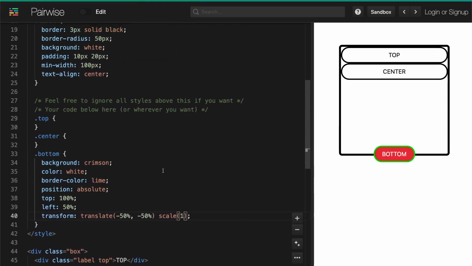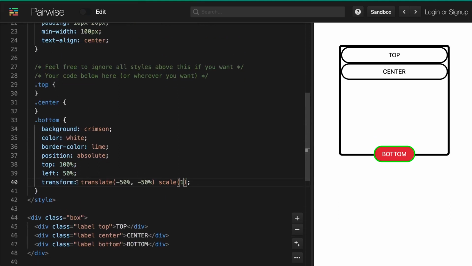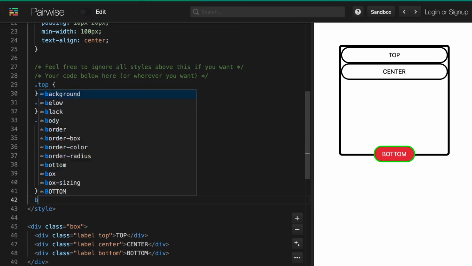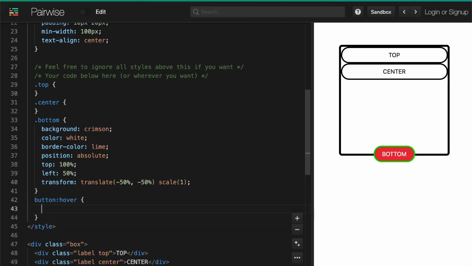And one more cool thing we can do. There's more to the transform property that I'm not going to go into, because part of what we really want to accomplish in this course is to choose out things that are very important. Scale is, to be honest, not that important, but I think it's a fun one to use, and you can do interesting things like what I'm going to do here. Let's say button hover. You might find it quite useful when you're building, if you have your layout the way you want it, and you want to get some interesting hover effects, or do some more interesting things visually. Scale can be a nice one, and translate too.